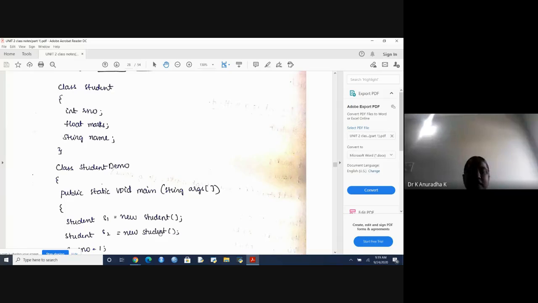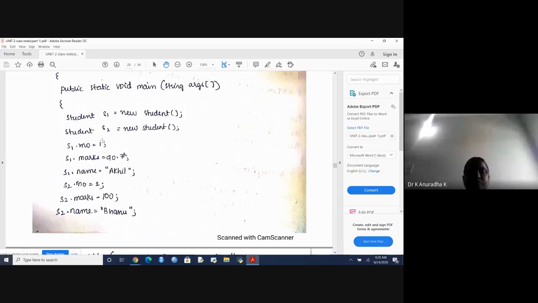Similarly, this is also the same. Again, in this statement also, this is called constructor. From this, it will go to the Student class and execute the default constructor. Again, with the right hand side syntax, an object is created for the Student class, and inside that object, again, the default values are assigned for roll number, marks and name. So here two objects are created with default values for the instance variables.